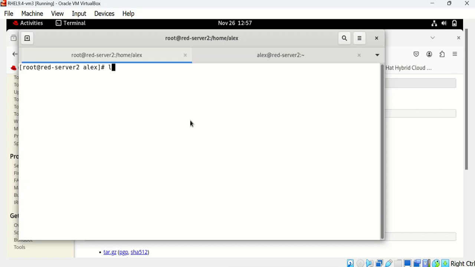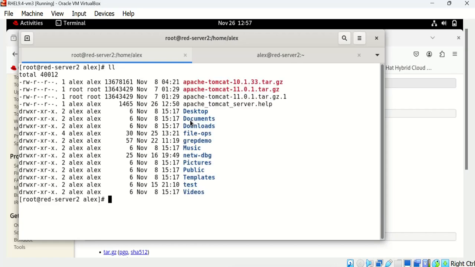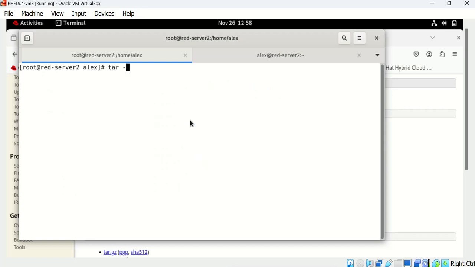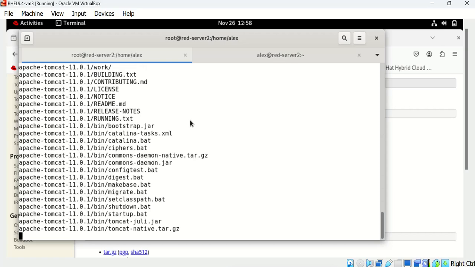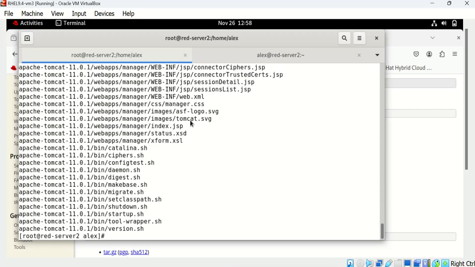The tarball that we have downloaded is here, apache-tomcat-11.0.1.tar.gz. So this one we will extract in the home directory of Tomcat, by using the tar command xvf, and then give the Apache Tomcat 11 version and -C. Let me extract it right into the home directory of Tomcat. So that is done as well.